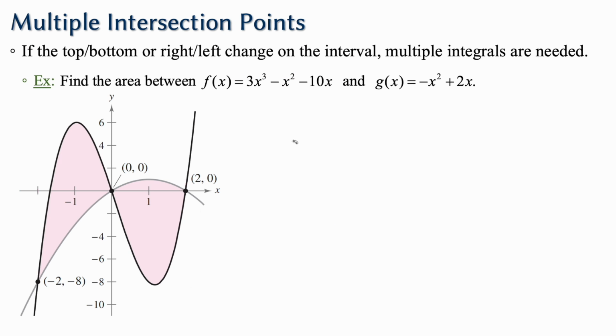Now, one of the things that comes up when we look at finding those regions that are bounded by curves is oftentimes having multiple intersection points. Now, this can be a big deal because, as you can see in this situation here, in this region that's bounded and this region, they don't have a common top and bottom. In the left-hand region, it's going to be the black graph here. Okay, this is the cubic graph on top, whereas the gray graph, this quadratic, is on bottom.